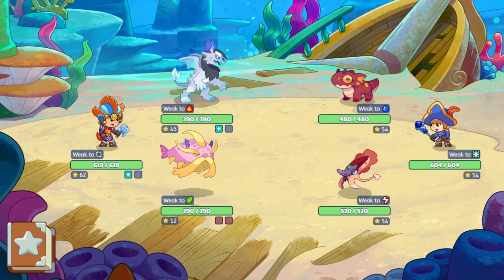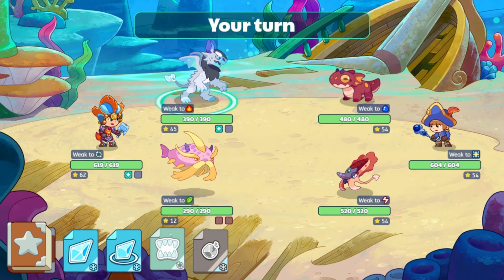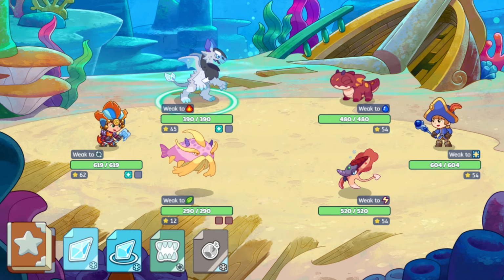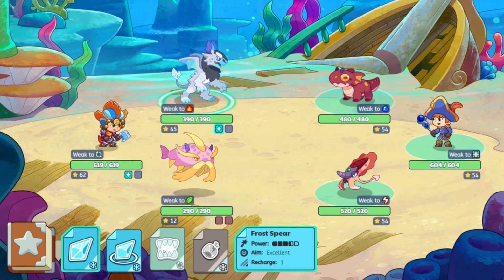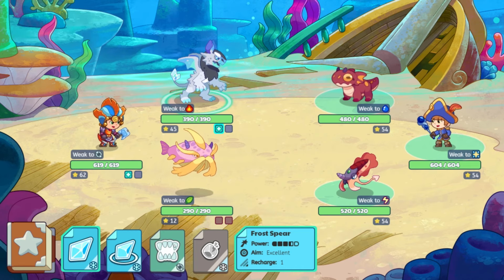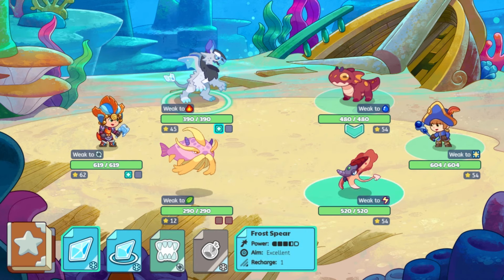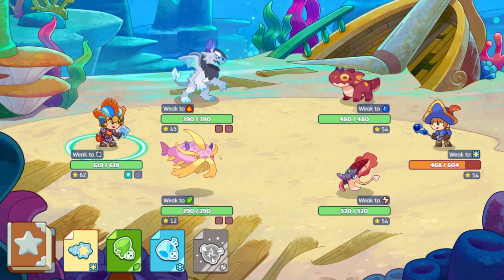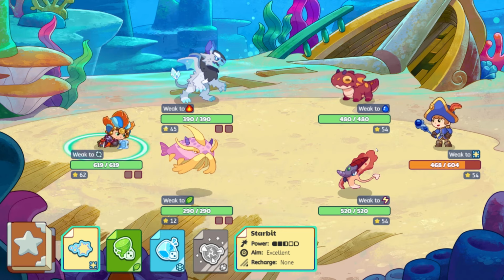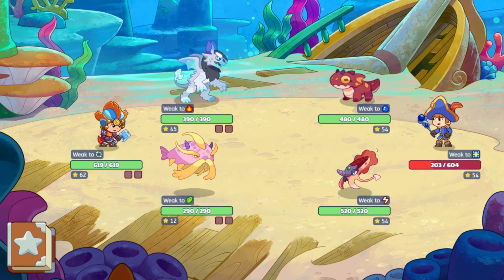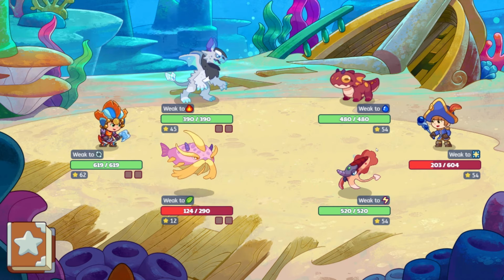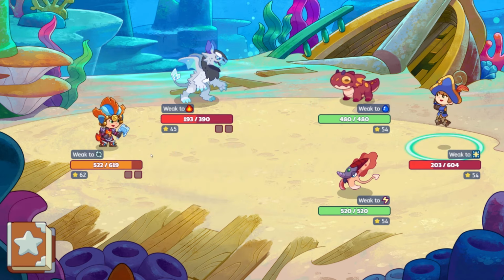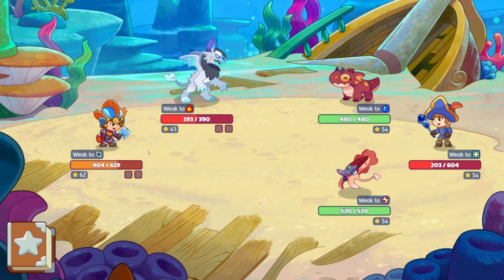That misses, that's good. We are battling Chester Copperpot. Chester Copperpot is the pirate from the Goonies. So this is a little homage to the Goonies. Who do we want to go for? I think we're going to go for Chester Copperpot. All right, Starbit towards Chester Copperpot. There we go. That hit lands. Oh no, you're already gone. I miss you already. Yeah, we're going to have to try this battle again.